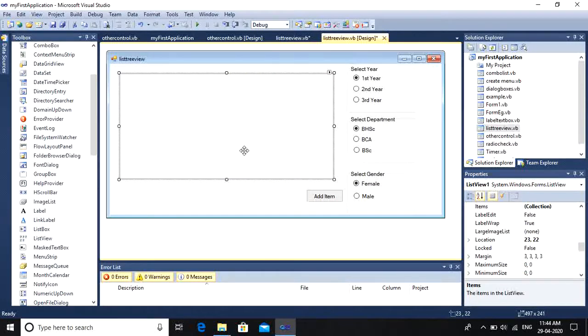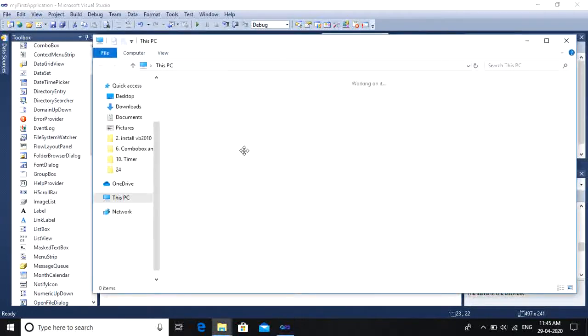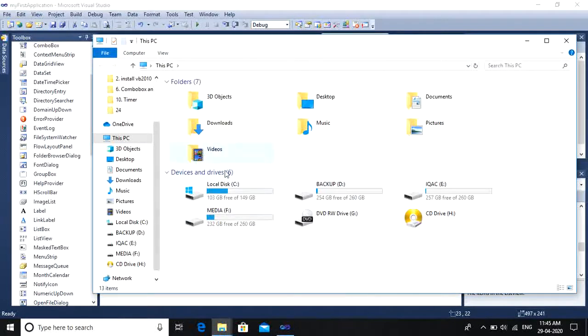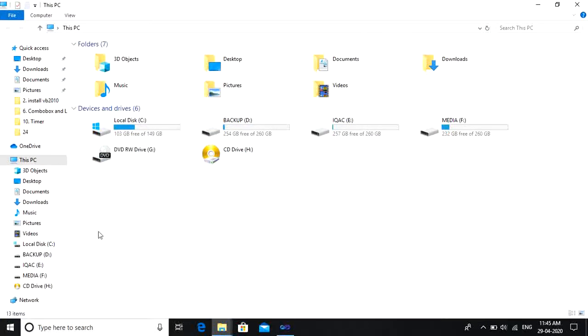It looks just like a text box, but this Listview control is used to display a list of items. And along with the Treeview control, it allows you to create a Windows Explorer-like interface. Suppose I press the Windows key and Enter, and then I get this window. From this window, we can say that the right side part is the list view. So using list view, we can create a display like this.